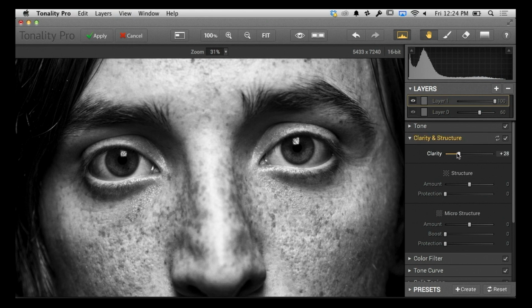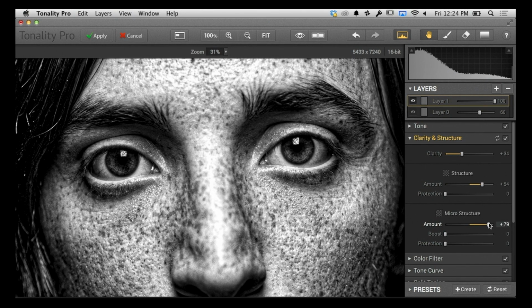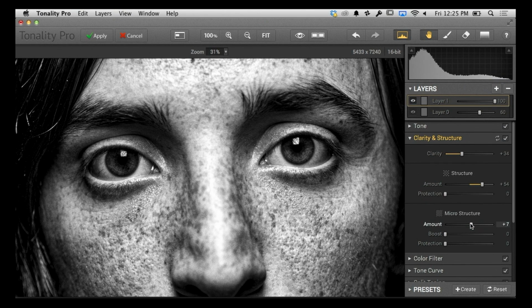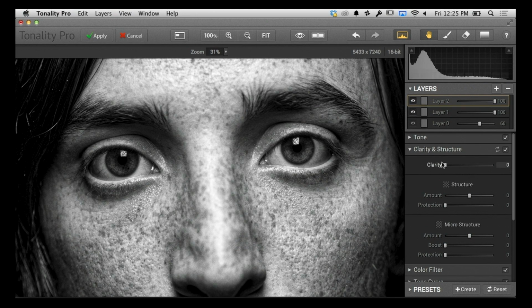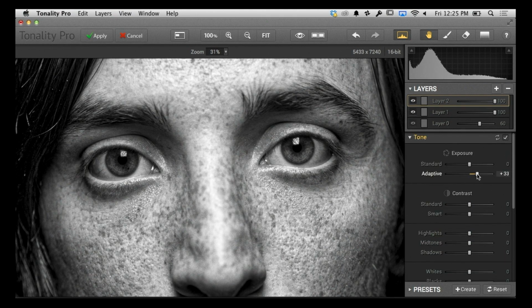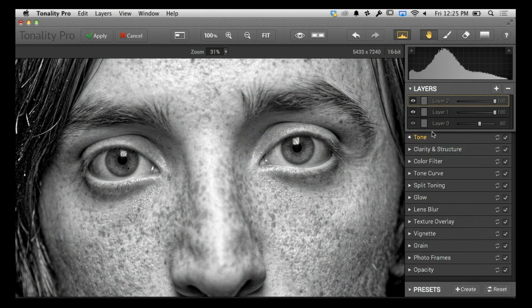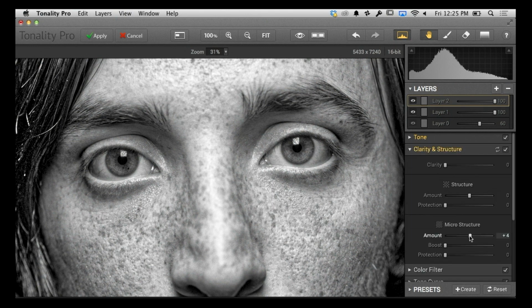Yep, and what's cool about having clarity with structure is that you can see the relationship between a mid-tone contrast adjustment like clarity and then a texture adjustment like your structure and your fine detail tool like your microstructure. And obviously, I'm adding a little bit too much of the effect here, but you can get a good feel for what's happening. But it's perfect for the eyes. So for someone like me who does a lot of portraiture and loves having those really strong eyes, the microstructure is used sparingly, because it tends to... Is that the key word here? Yes, sparingly is a wonderful thing. Absolutely. So can I paint it just into the eyes?